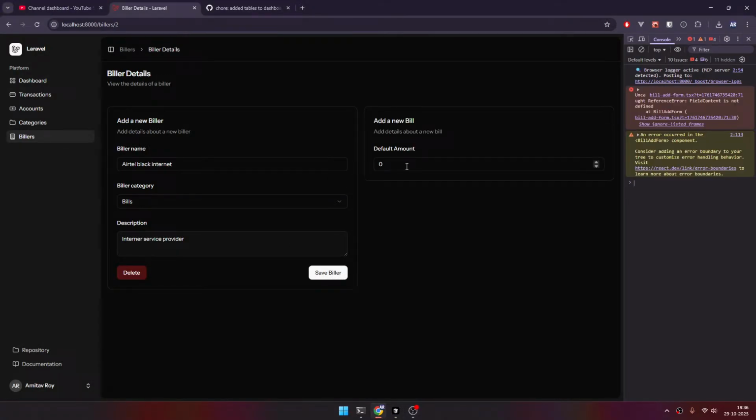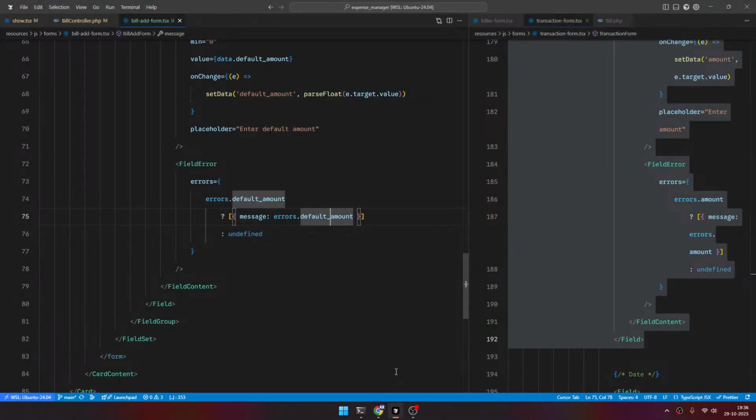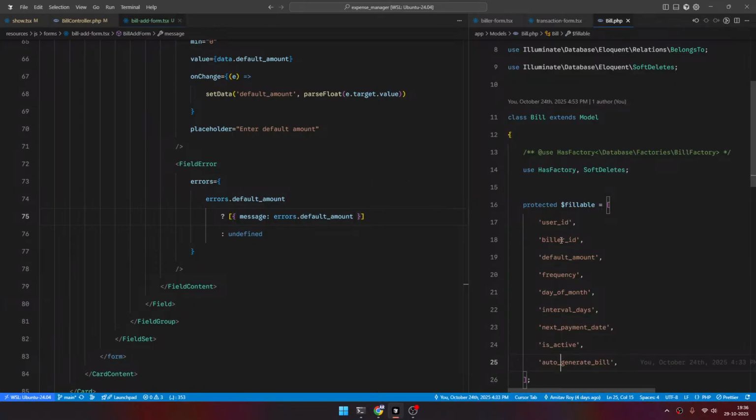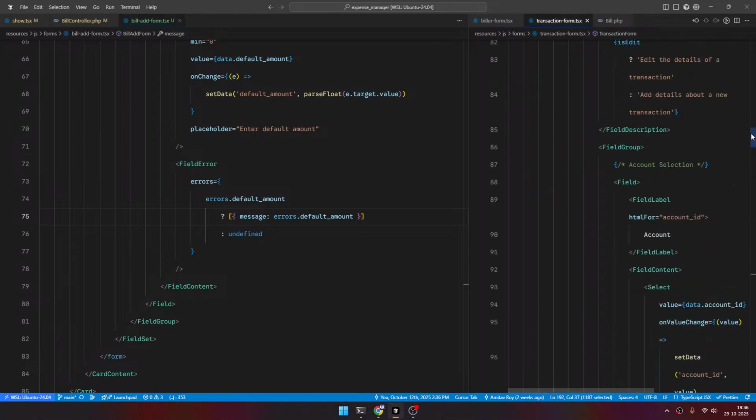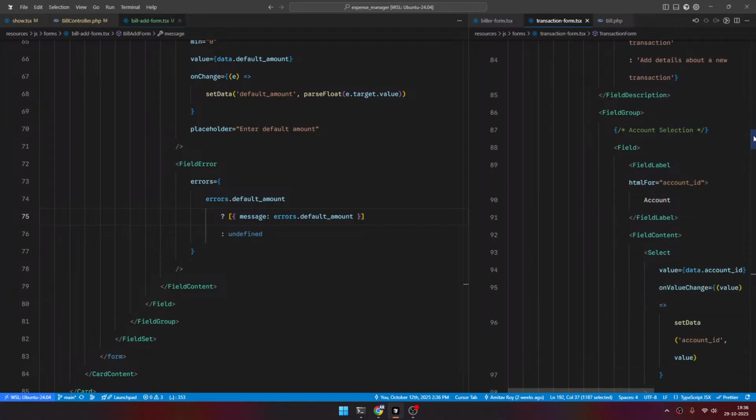It's fine for now. The next thing that I will have to do is, let me see, frequency, right? Biller amount default, yeah, frequency. So we have a drop down over here. Drop down account selection.